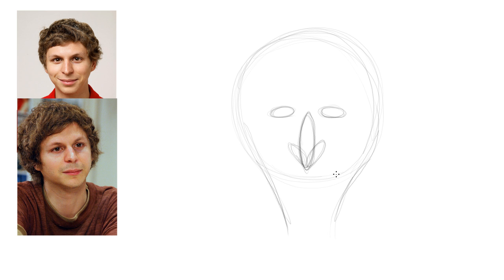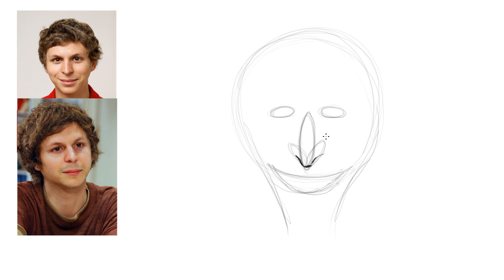And thinking about the amount of real estate I want to take up for the mouth, he's got this interesting mouth. It's really hard to say what it is, but I feel like he has a pretty large mouth with a unique smirk sometimes. So I just want to think about how much space I want to dedicate to that. Having done that, I really want to now focus on nailing down this nose.